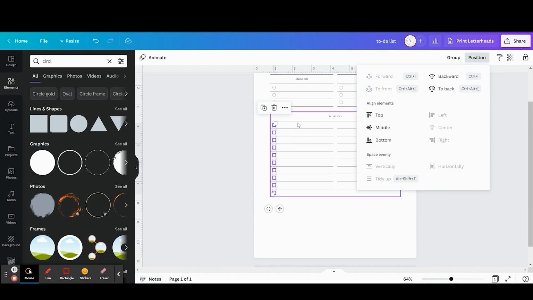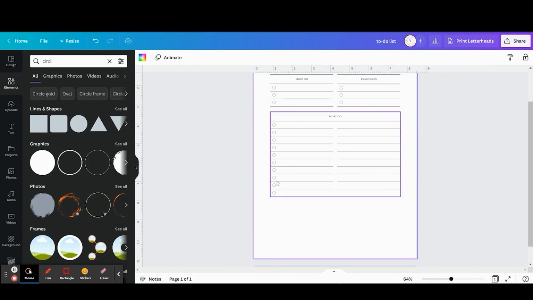And if your bottom and your top circles are in the middle of your rows, then the other ones will be able to evenly space between these rows and be in the middle of their row as well.